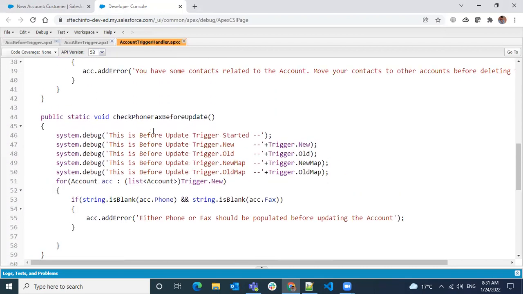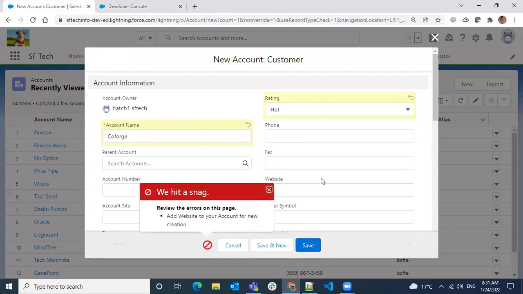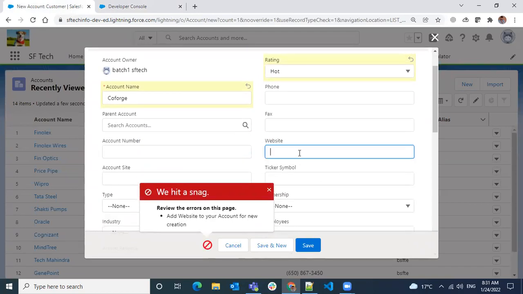And then in the update, I need to check if I have a phone and fax or not. Okay, I will give some rating now. I need to have a website as well.